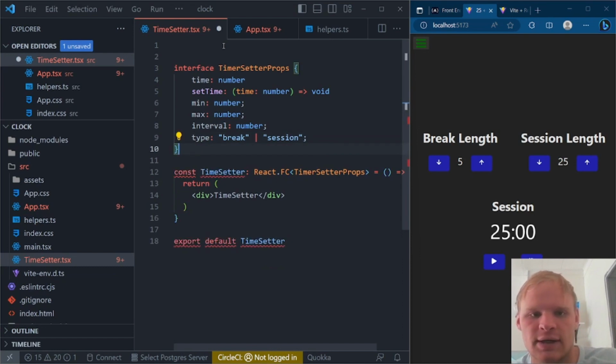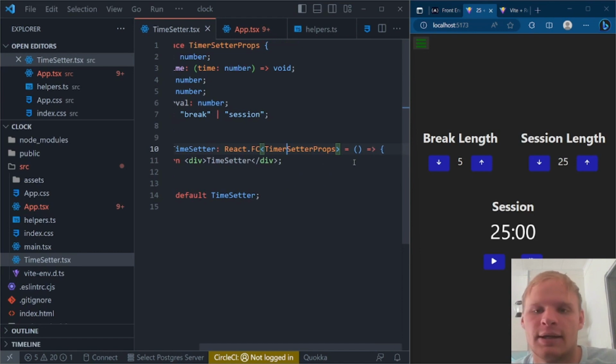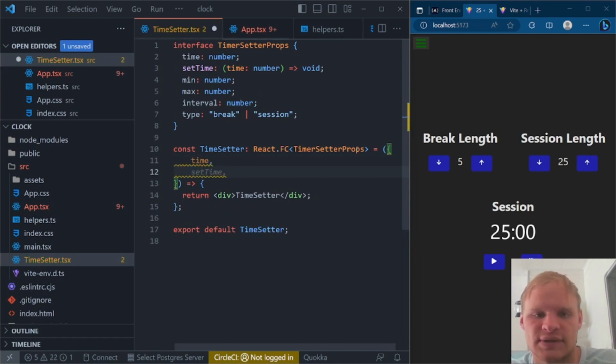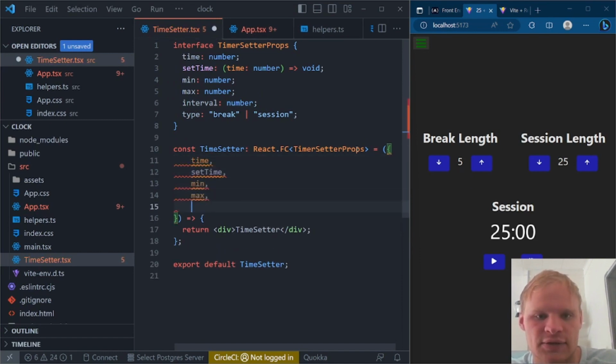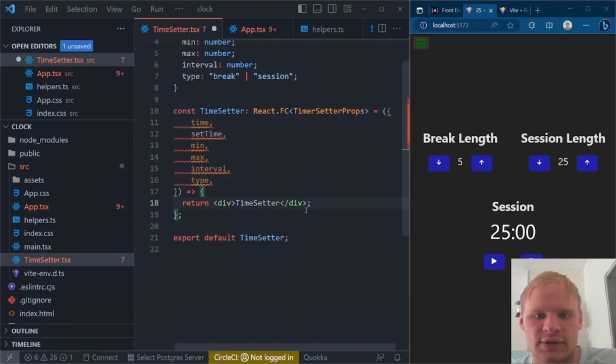Wonderful. And end that off. And the errors go away. Wonderful. And then inside of here, we have to destructure and take out all of those things. So we want the time, setTime, min, max, interval, and type. All right. So now we have to use these.